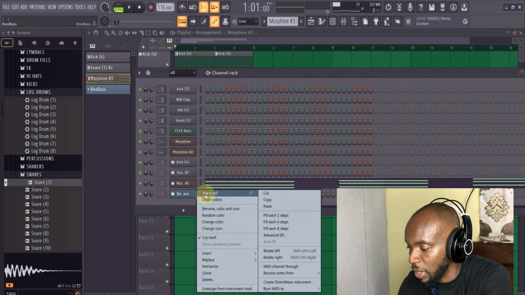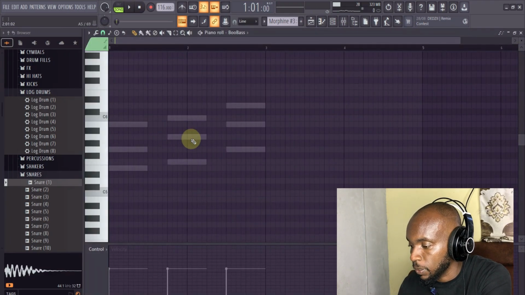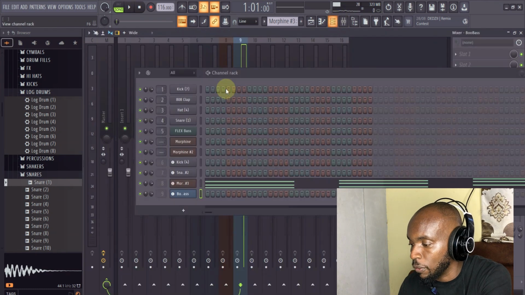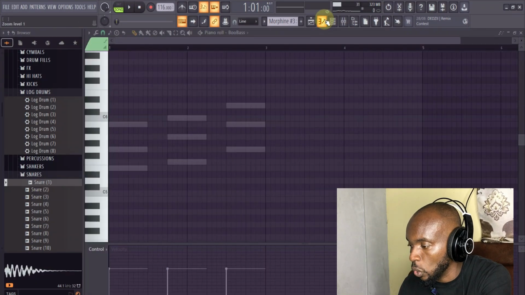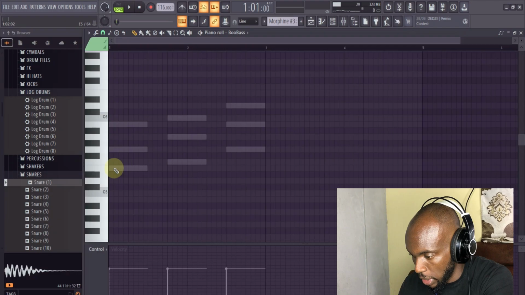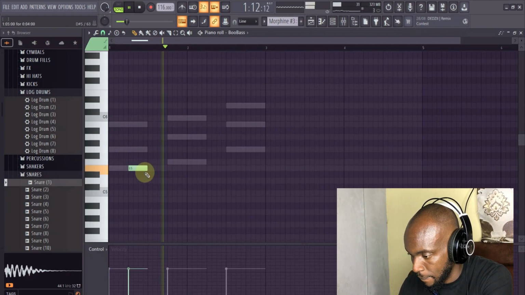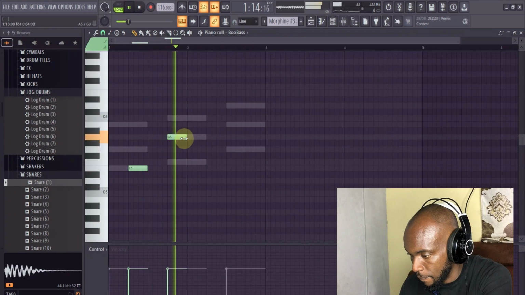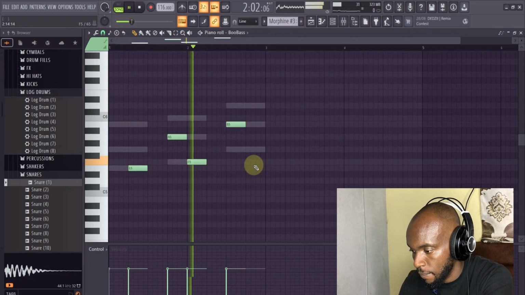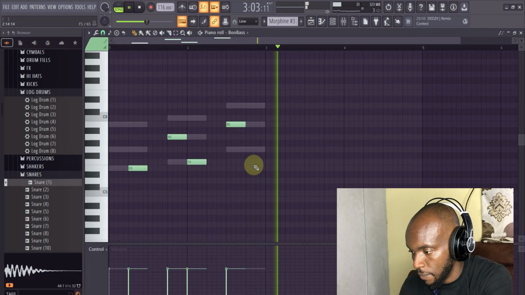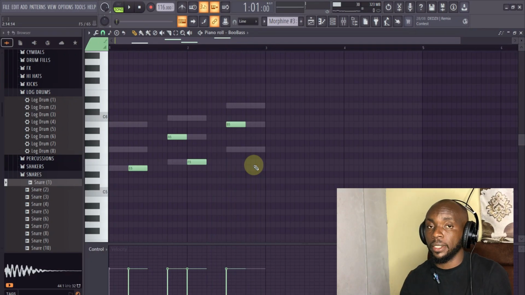You can come to bull bass and hit piano roll. As you can see, you have the root note of the chord progression you played here. You are having the root note here on your bull bass, so you decide to just use it and play. You can see, as easy as that.